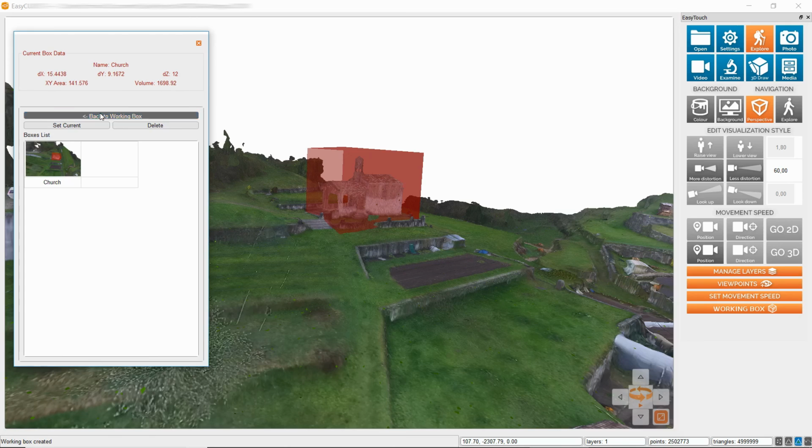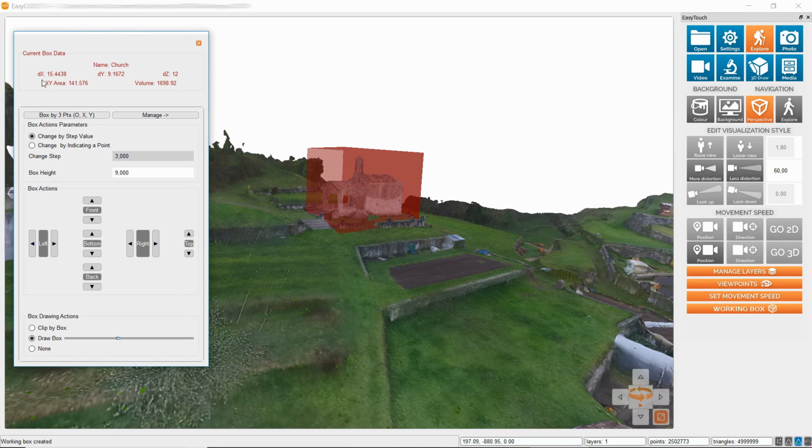Okay, if I go back to the working box, you will see here this little box which reports some data. In particular, these data are the dimensions of the box. The dx is the width of the x-axis, which in this case is about 15 meters and a half.